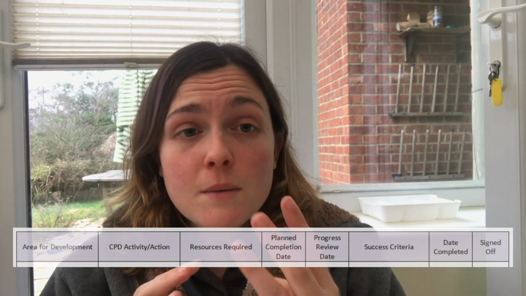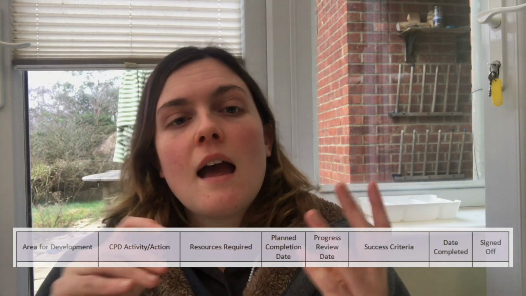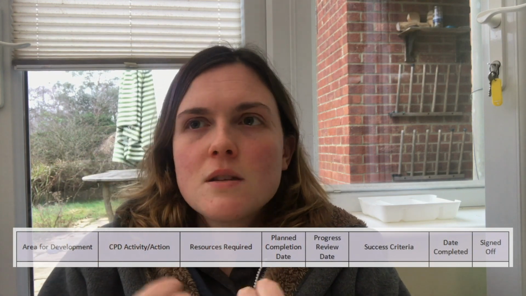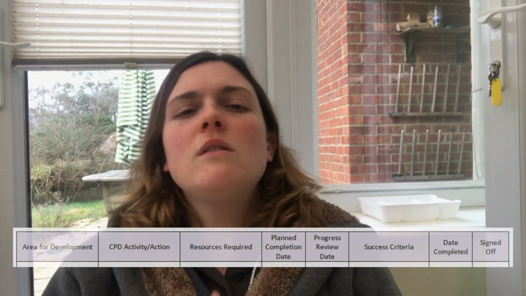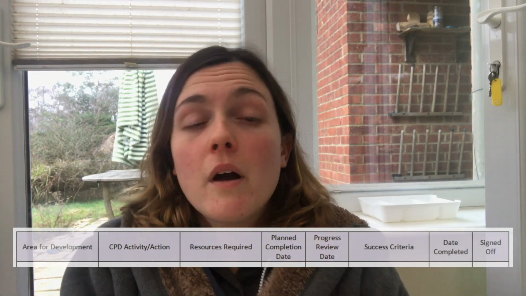Right, once you've worked out that, the third type of resources is people. So this may be if you need to shadow someone, if you need someone to teach you, if you want someone to give you feedback on a side project you've been doing. Those resources usually will end up needing to come from your workplace, or it may be a mentor or something like that, or a coach is another option. You've also got to look at dates. They've all got to be SMART goals.